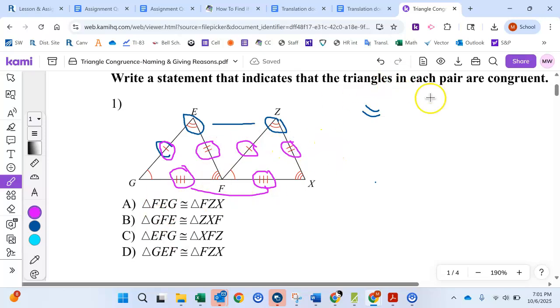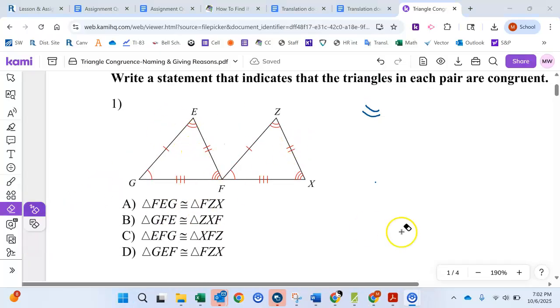Now, what is it asking us to get for the answer? Well, it's asking us to identify how you designate this. What's important is the order of the letters. So let's take FE. FE is from here to here. What's in between FE? FE has 2 marks in between it, okay?